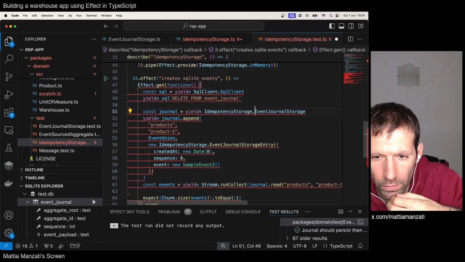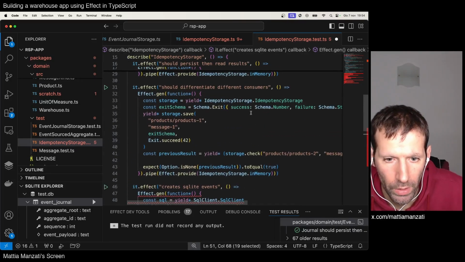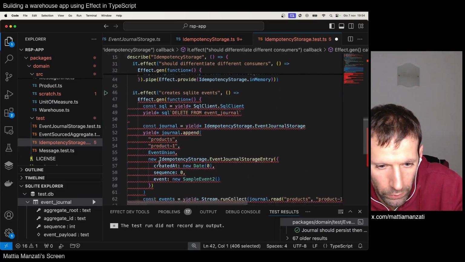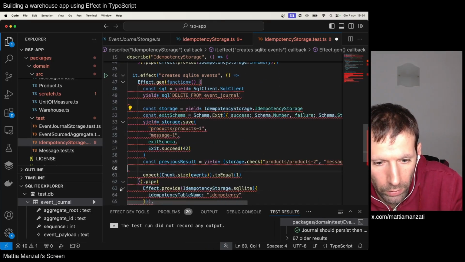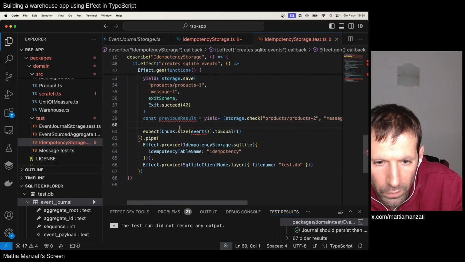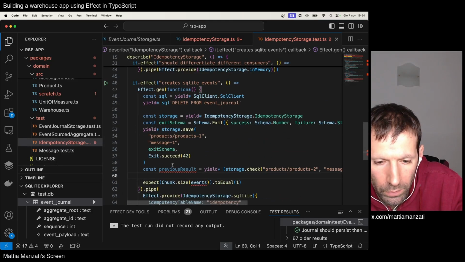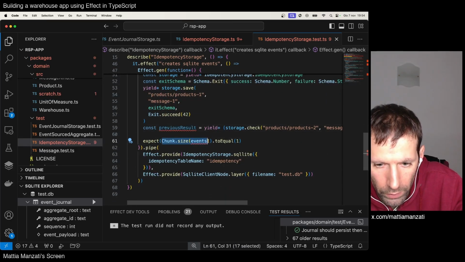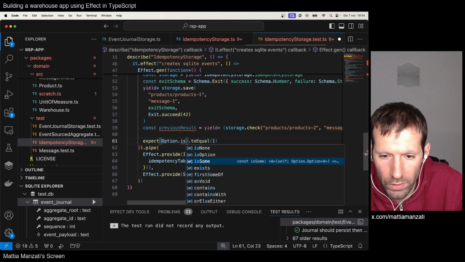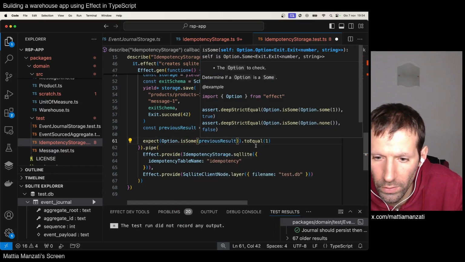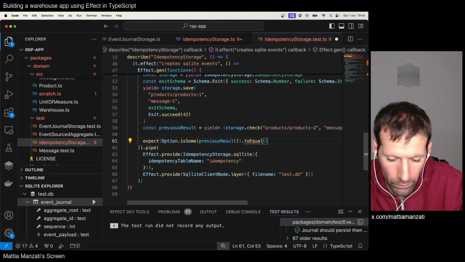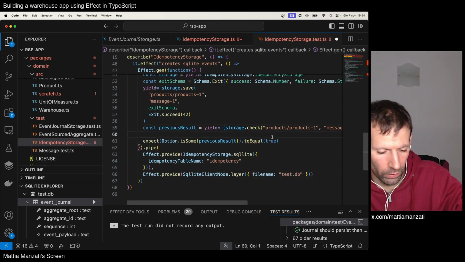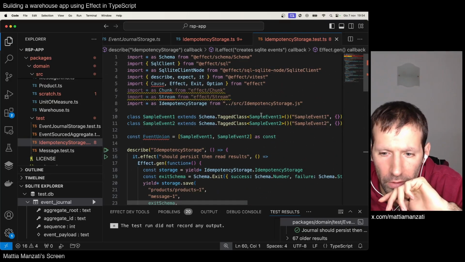Oh yeah, it's calling things that do not exist. Yeah. Here we need to call that. Okay. And then in this case we expect previous result to be, expect option isSome previous result to equal true for products one.